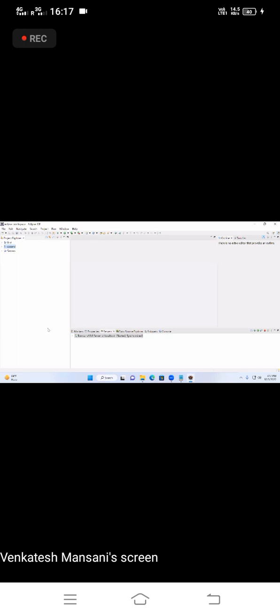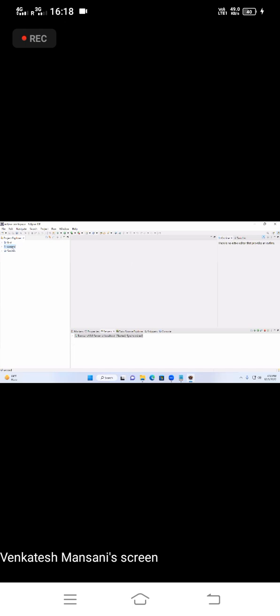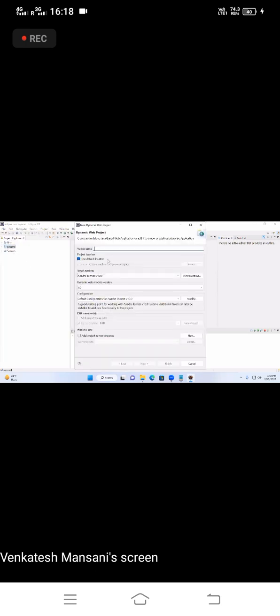Now next program, you observe the procedure, no need to write. Yesterday you wrote. Okay. Now file, new, dynamic web project. Otherwise, in this only one more servlet also you can write. It is possible, so you can write separately or in this only. Suppose file, new, dynamic web project. All basic programs, one separate folder I'll create.